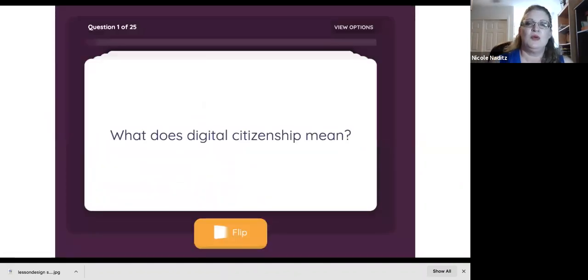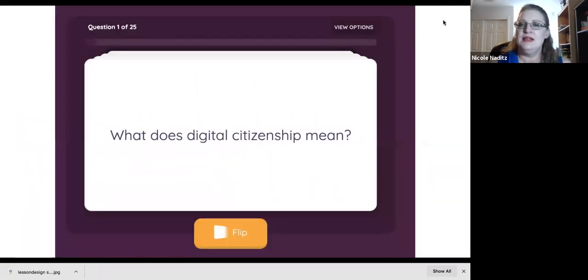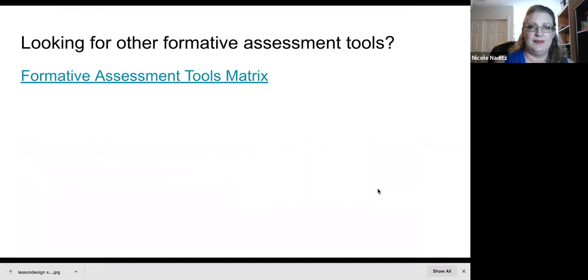It's not good with answers that are all of the above, really, although what I learned a bit later is that here's the question, you can click on view options in order to see what the answer choices were. Make it, for yourself, like a little study pack, and then flip it in order to see what the correct one was. So then it can become a study pack for students.